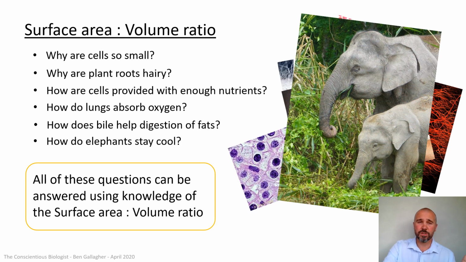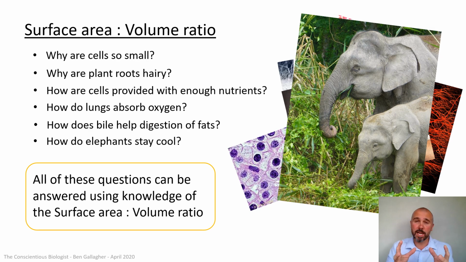Now let's jump back to those questions that we put up initially, and let's now try and apply some of that knowledge to these questions. So first off, why are cells so small? Well, we kind of answered this a couple of slides ago. If you've got a small cell, it can take things in and out really quickly and easily. Those things will be the nutrition that it needs to feed it to keep it going.